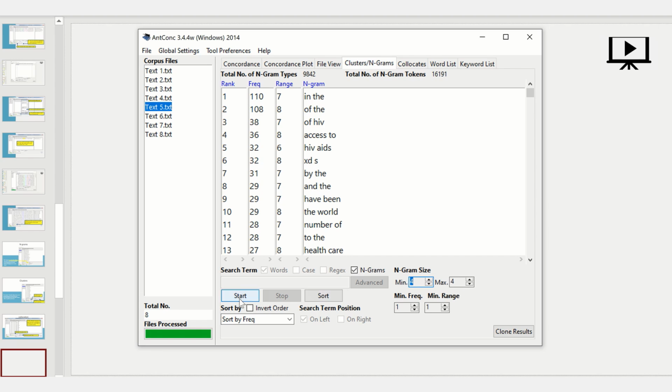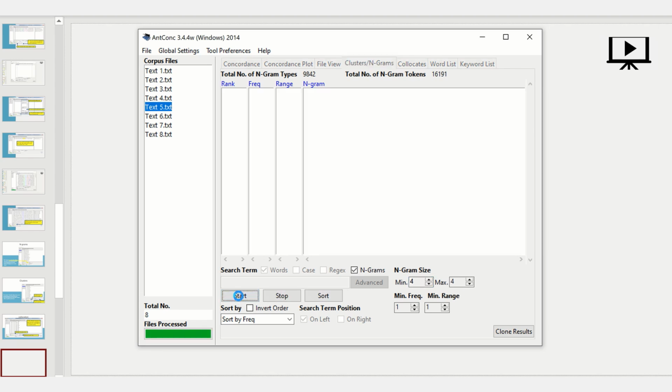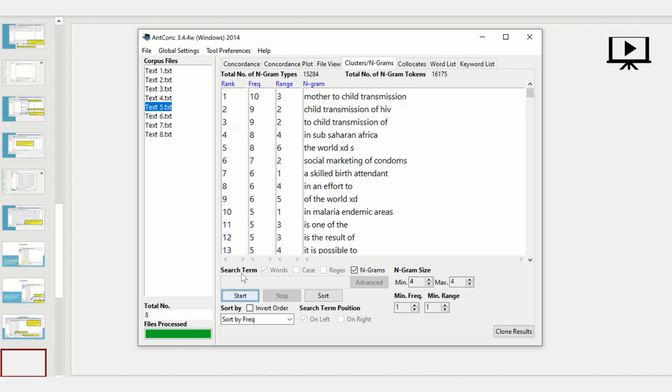So together we press start. Can you see? Mother to child transmission. Child transmission of HIV.